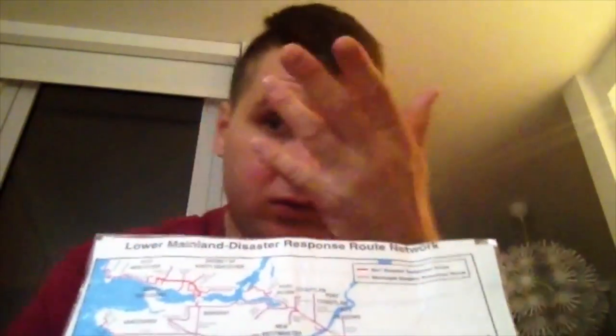As well, another one that I copied is the Lower Mainland Disaster Response Route Network. The reason I want to know that one is that we're in a region prone to disaster, so they keep talking about how we're getting the big earthquake pretty soon. There are roads with signs for it. It looks like a little triangle. Actually, it is a triangle, a yellow triangle. And those routes, they say to try to stay away from them, because the first responders would go there.